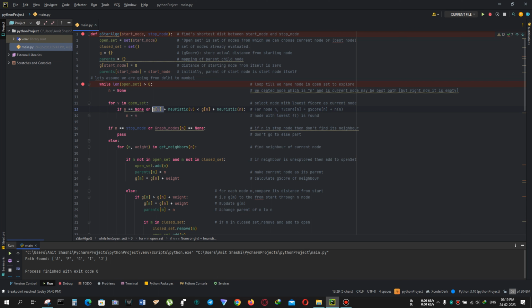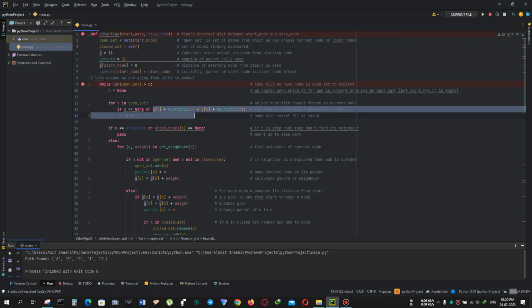Okay, so we have already traveled this much distance, or we may need to travel this much distance, but this is the actual distance, not some approximate distance. Okay, and this is the approximate distance which we may need to travel if we take this new path.